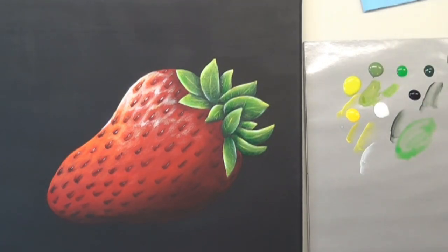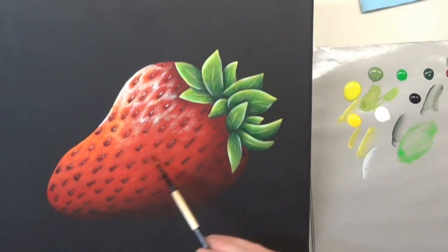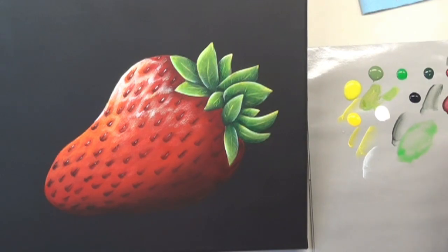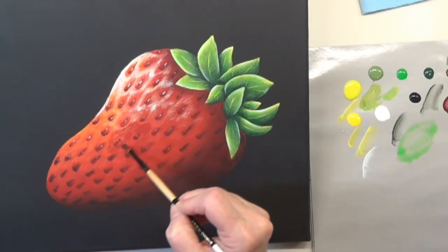I'm going to do the same thing to my strawberry. I want to put some wash of color on it. Okay, so I'm going to go back to my little filbert brush that I had. I want some area right through here to be darker. More shadowy, more meaty cherry. So I'm going to take my alizarin crimson and a little bit of black and mix that together. Make this deep burgundy color. And I'm going to kind of put that in through this area.